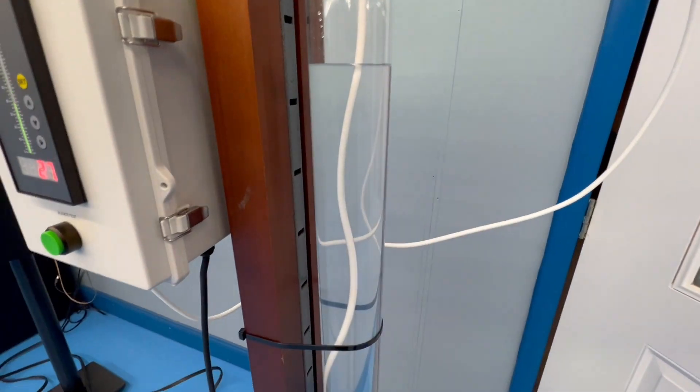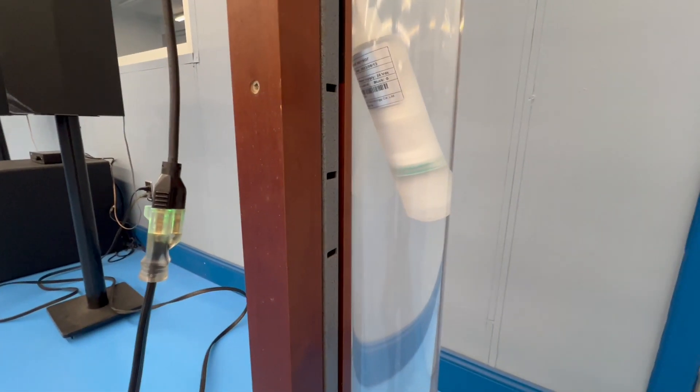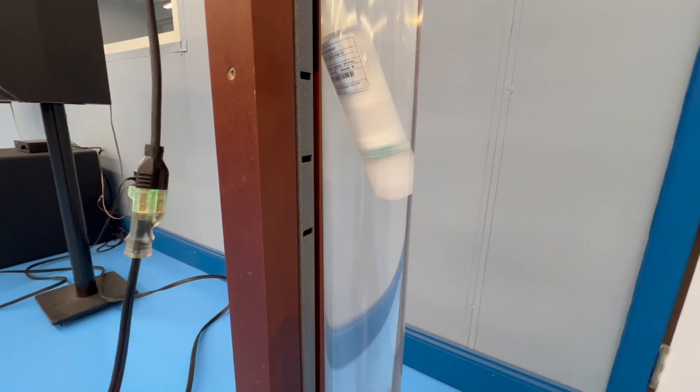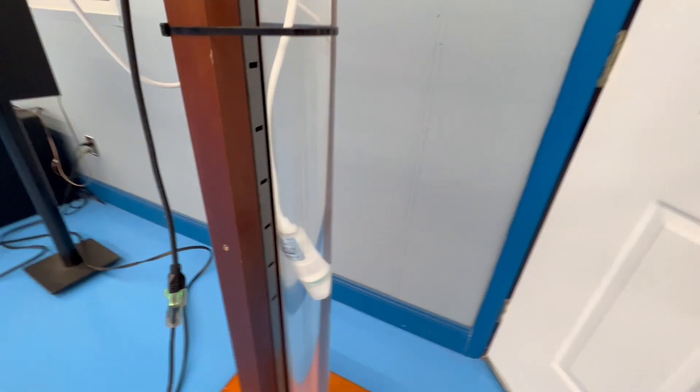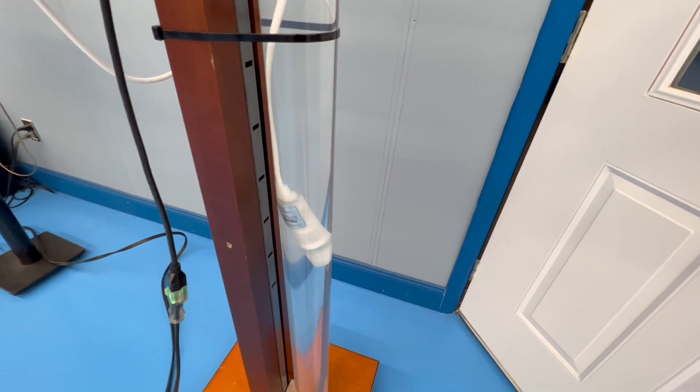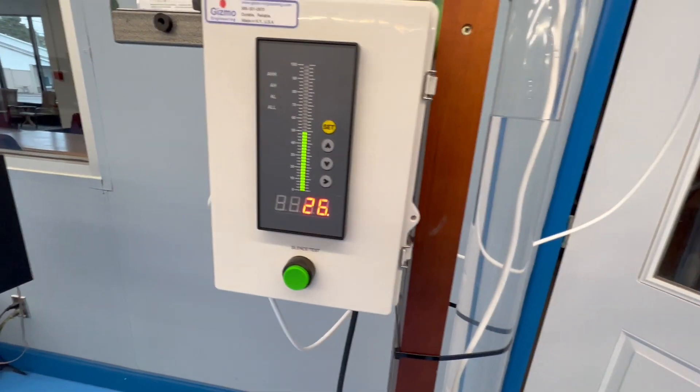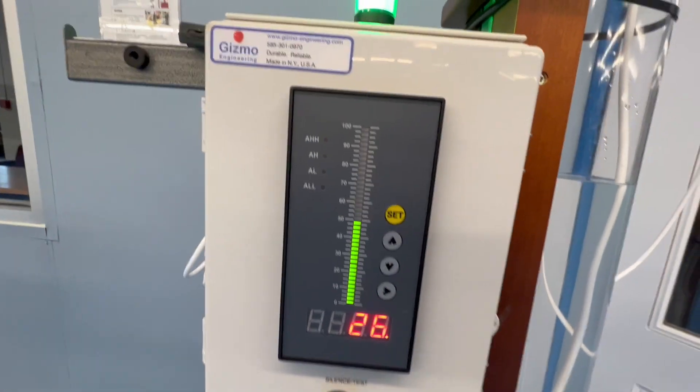It comes in varying lengths and then there's a sensor that's submerged in the liquid, a so-called submersible sensor, and depending on what the level of the sensor is in the tank, it sits on the bottom of the tank normally and the water column varies and then it responds. So I'll show you what that's like.